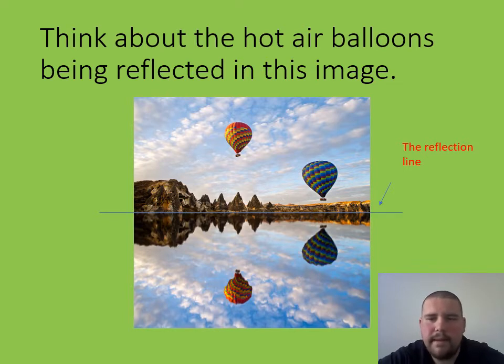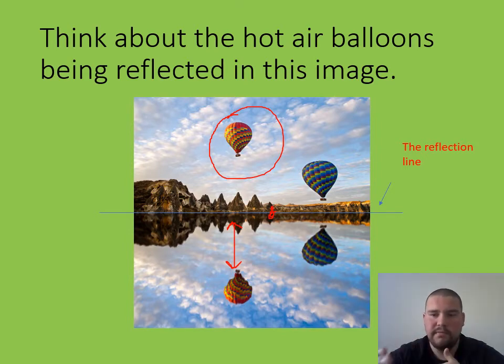This one here. Think about the hot air balloons being reflected. Put in there the reflection line. This hot air balloon up here is reflected off the reflection line, and it is the same distance away. So it's not as though everything needs to be on the reflection line, so this would need to be reflected there, etc. It is just a pure representation. So if you're 5 meters away from the reflection line, the reflection would be 5 meters away on the other side, if that makes sense. It'll get a little bit easier as we go on. So I'll go on to some questions and hopefully it will help.